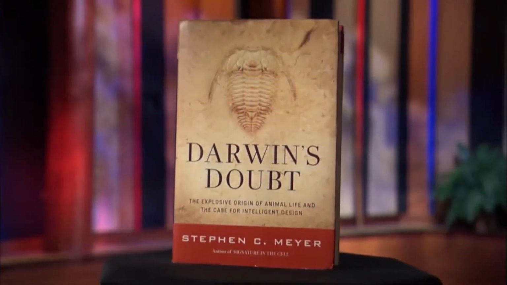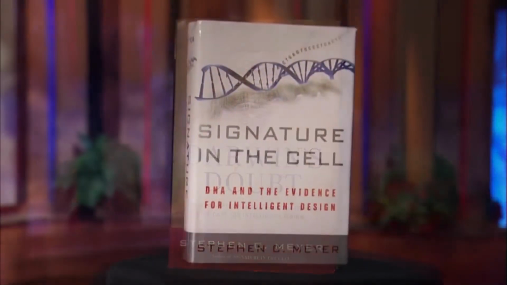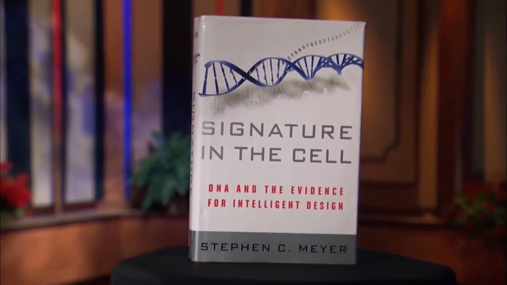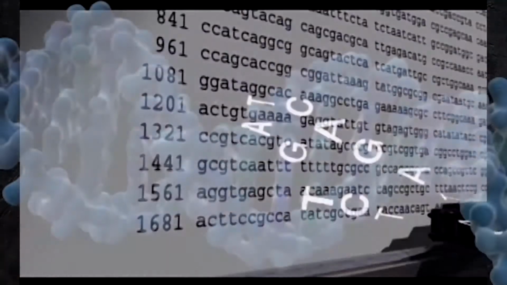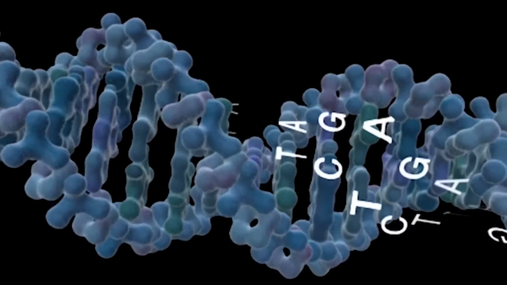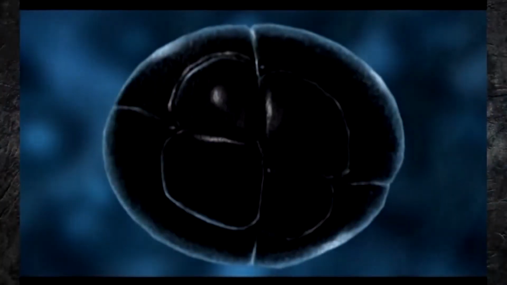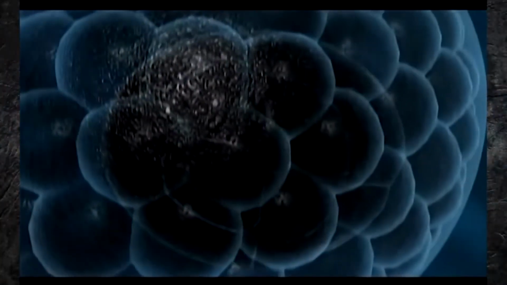And what I argue in Darwin's Doubt and also in Signature in the Cell is there is only one known cause for the origin of functional information, information that performs a communication function, and that cause is intelligence. And yet that's precisely the effect that we see in life, that we have to explain in life. It's the origin of the information in the digital code in DNA, and then we've also been talking about this higher level information processing system and the epigenetic information that's involved in building animal body plans.